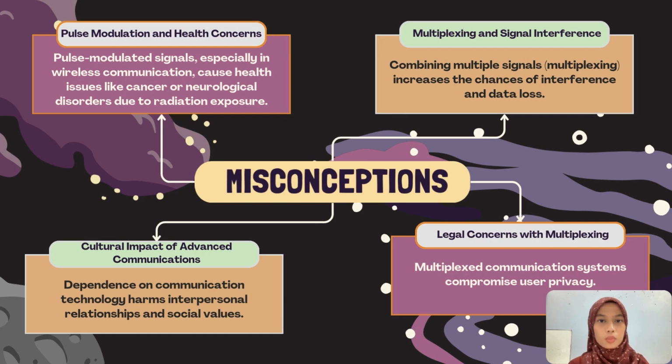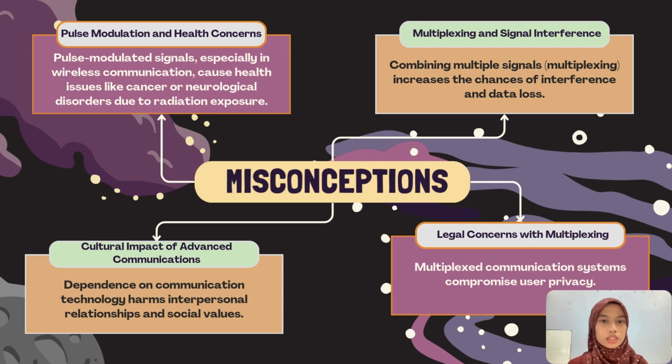Let's address some common misconceptions about phase modulation and multiplexing. First, there's a belief that phase-modulated signals pose a health risk due to radiation. This is incorrect. These signals use non-ionizing radiation, which is safe and doesn't harm DNA or cells. Regulatory bodies like the WHO ensure strict safety standards for electromagnetic exposure.